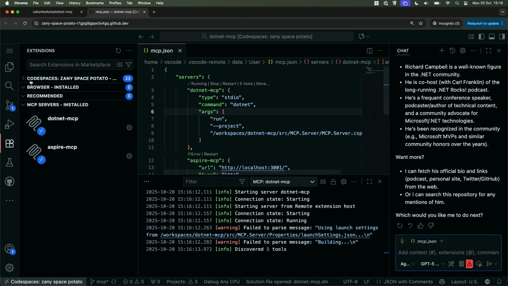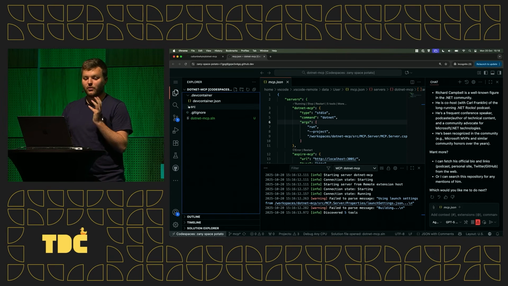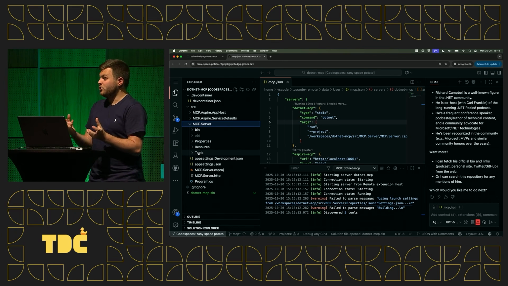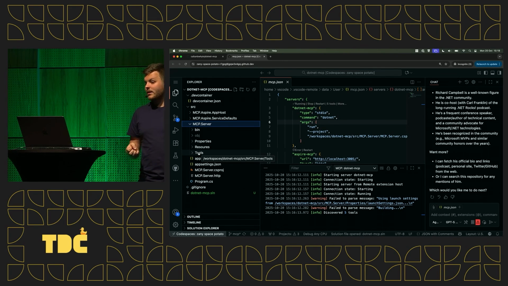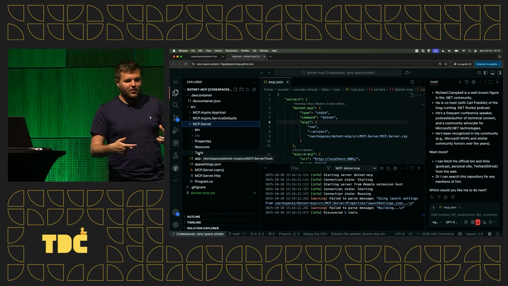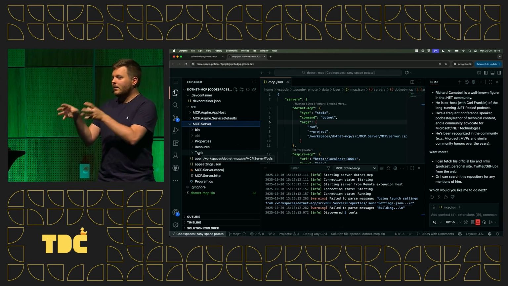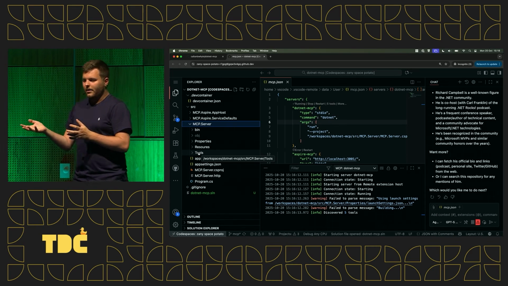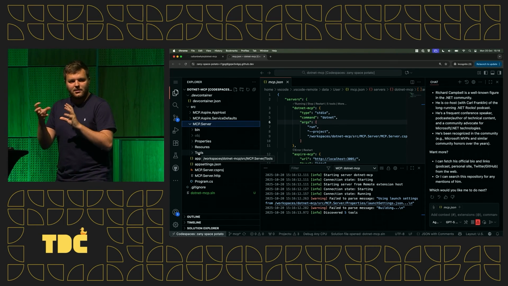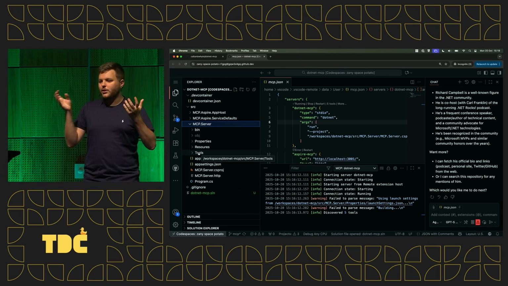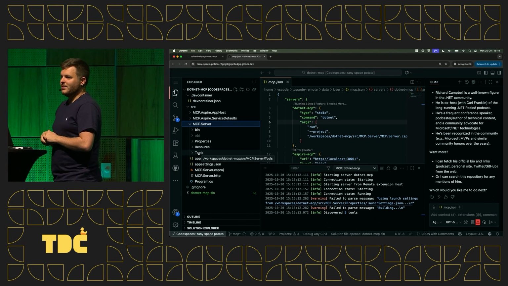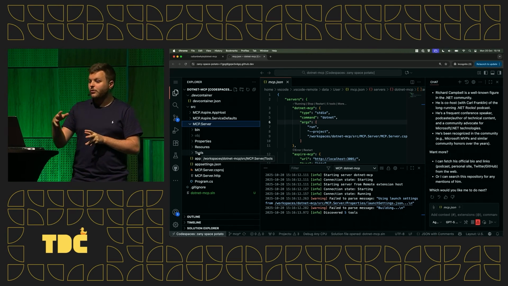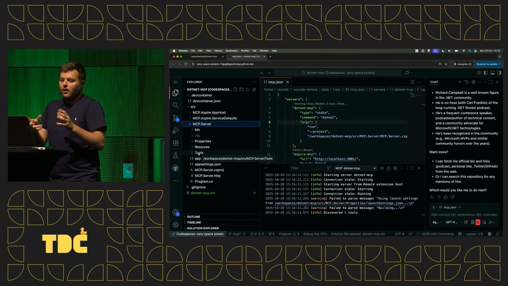Let's try instead and look forward to one of the more advanced demos I've got, which is that because this is just a .NET application that's just running in process, effectively the lifetime of that application is the lifetime of my client's connection to it. As soon as I disconnect, the process will stop. But that means we can actually retain state inside our application. So if we want to persist, I don't know, a set of scores for different speakers and sessions throughout a conference, we can do that, and it lives for my session, for my client.